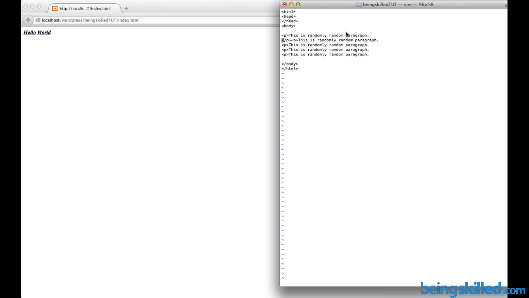We will copy this and paste it all over. So now we have plenty of these paragraphs. Let's see how they will look.